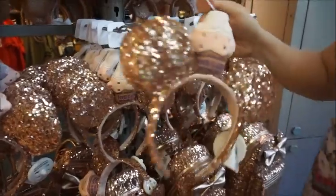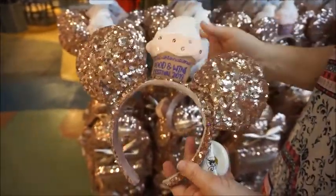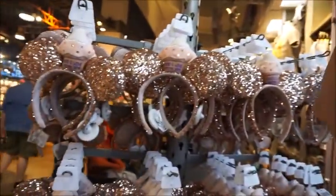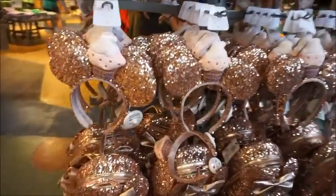I'm not super attracted to these ears because I like the traditional bow. They are just the rose gold ears with a cupcake in the middle. I don't love it — it's kind of floppy looking. You have a good ear head because those are cute, but it does wiggle. It's floppy — for sure it's wiggling. I don't want my cupcake wiggling. Those are not my favorite, but they're cute. $27.99, I assume, is the price for those.